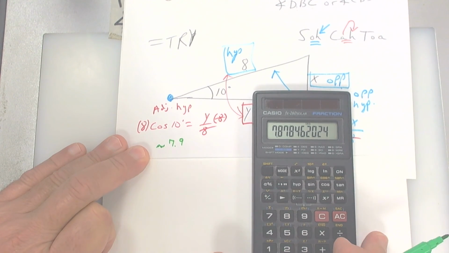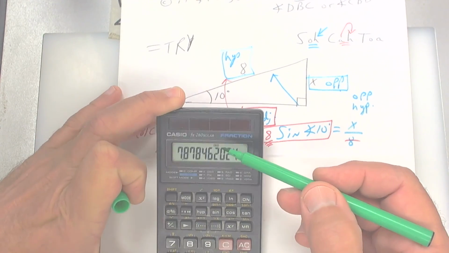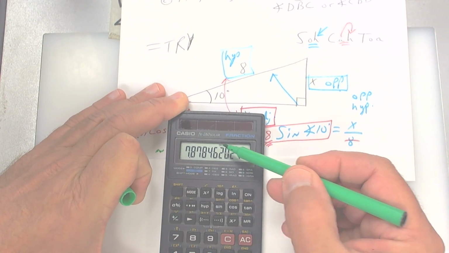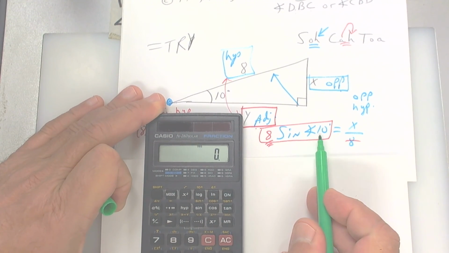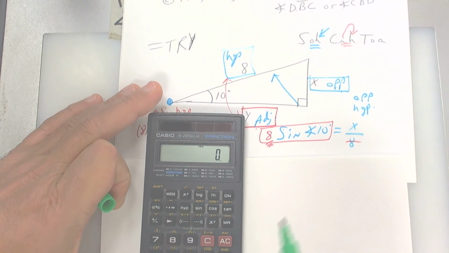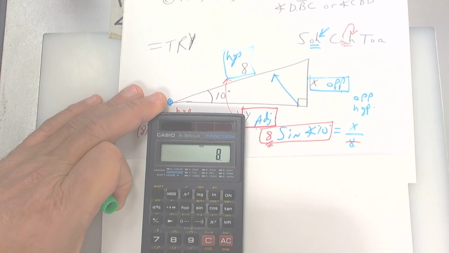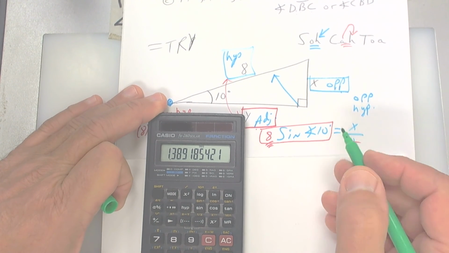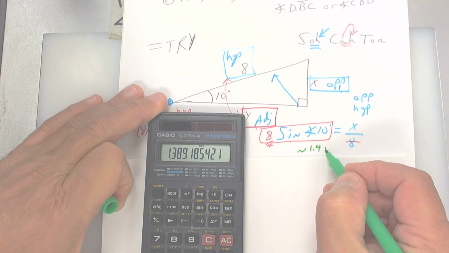Now, if you didn't get that, you need to ask why. Also, if you look, it should say DEG on there. If it doesn't say DEG, it's in the wrong mode. So this one you work backwards on my calculator. You're going to say 10, sine, times 8, press equals, and I get 1.4. Make sure that's what you get.